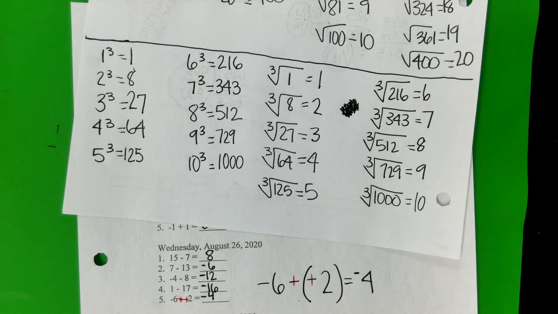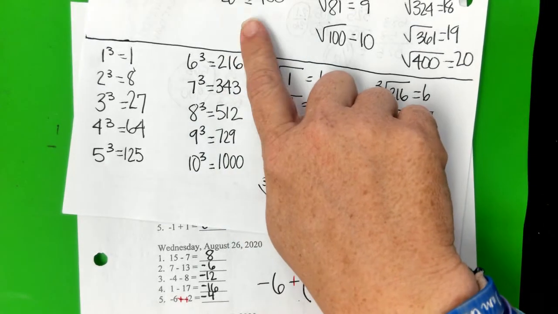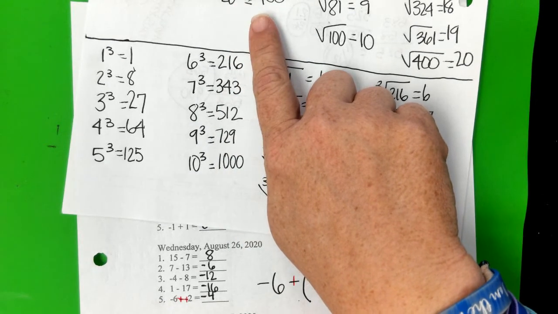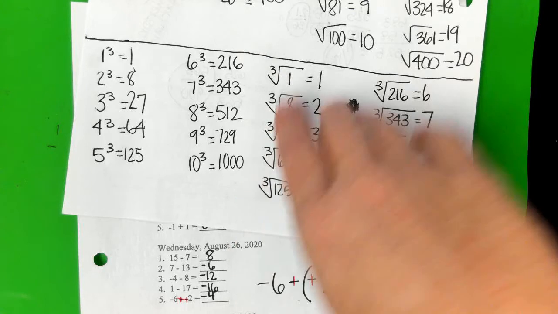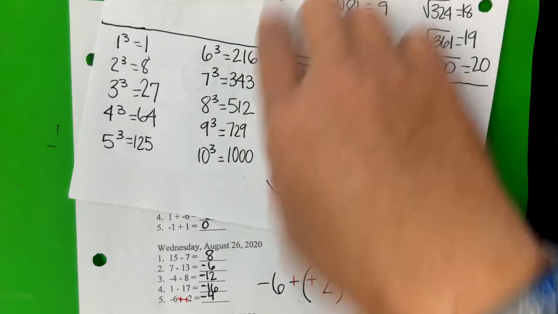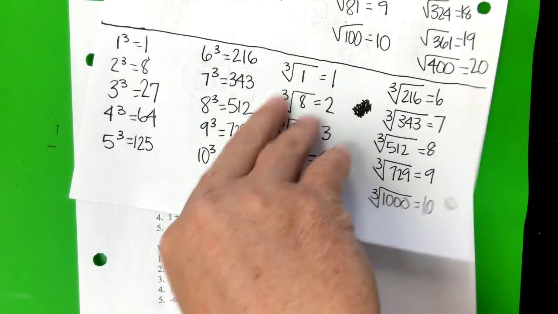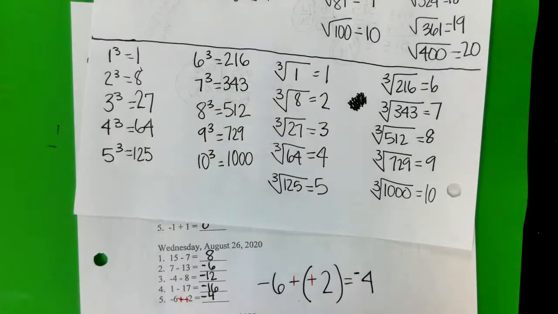So basically, when it goes to the square root, if you can't multiply something by itself to get the number, it's irrational. That's right. If it's a non-perfect square, and of course there's an infinite number of perfect squares, but you only have to memorize through 20. But if it's a number in between these perfect squares, like a number between 16 and 25, it's going to be a non-perfect square and it'll be irrational.